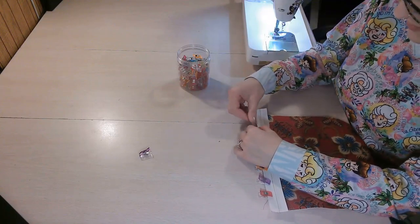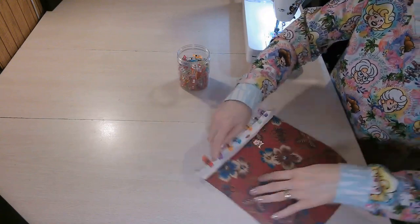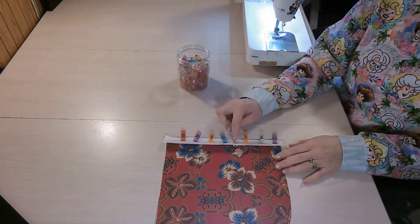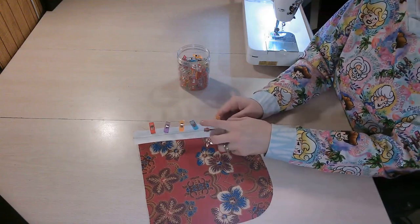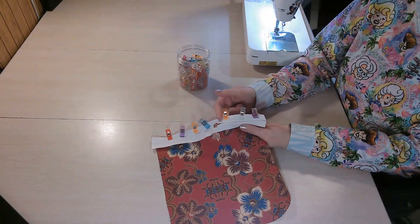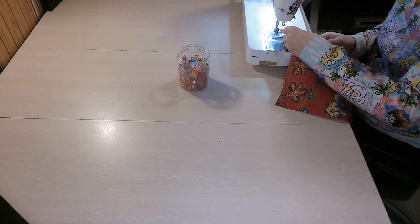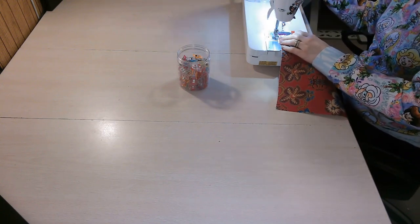So right across that edge using the seam allowance given in the pattern. So just sewing this edge here. And when you approach your zipper pull, move it out of the way, because if you keep sewing past it, you may hit it. But also where the zipper pull is kind of creates a bump so that the zipper tape kind of goes like that where the zipper pull is. So you want to move it out of the way so you keep a nice straight and even zipper tape onto your pattern piece. So sew this with the seam allowance given in the pattern.